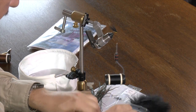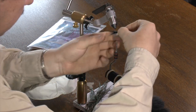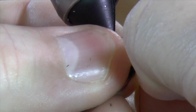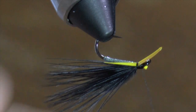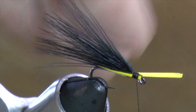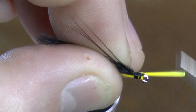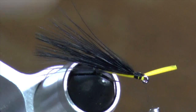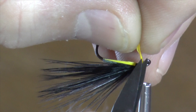Cut it off. Take the other goose biot. Turn the hook the other side. Put it on the side, hold it with your thumb. Fix it, one, two, three. See if the length is the same, yes. And we're going to fix this one also. Cut the surplus.